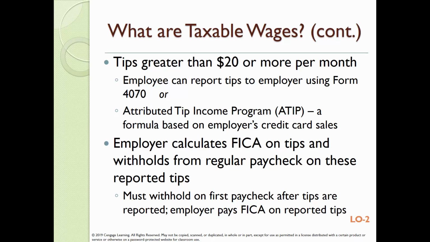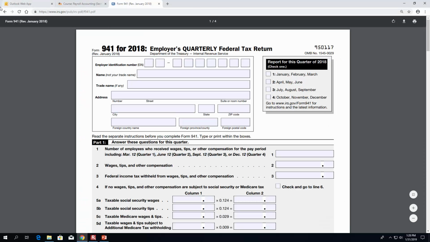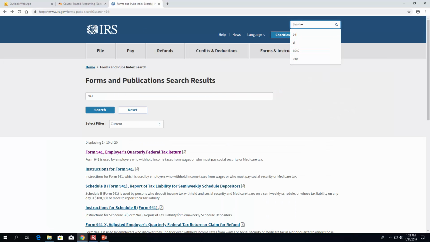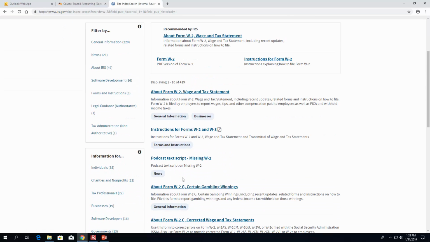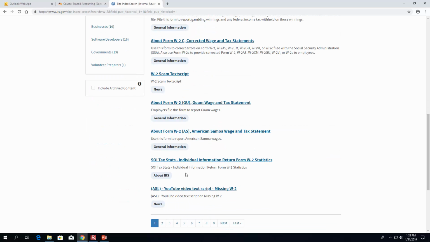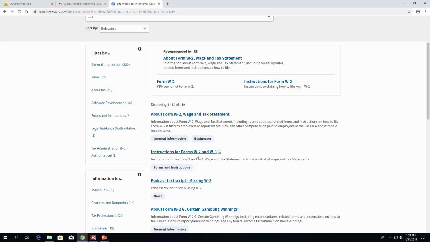No, I don't give them the money. I'm going to show you. I allocate it, which means it goes on her W-2, and I'll show you this real quick. Because the law says the very bare minimum that you can report is 8%.